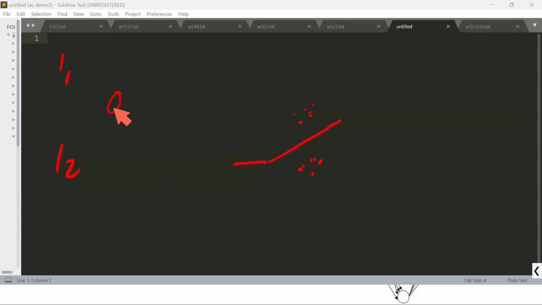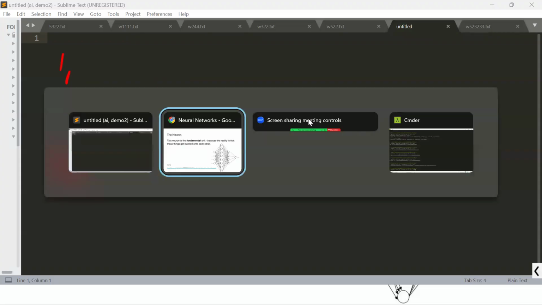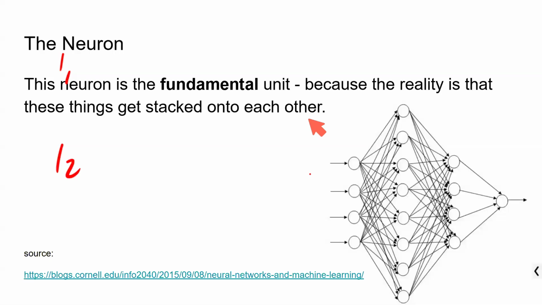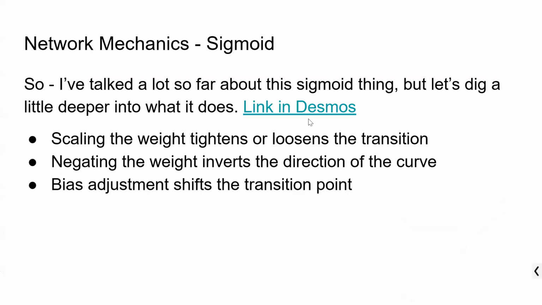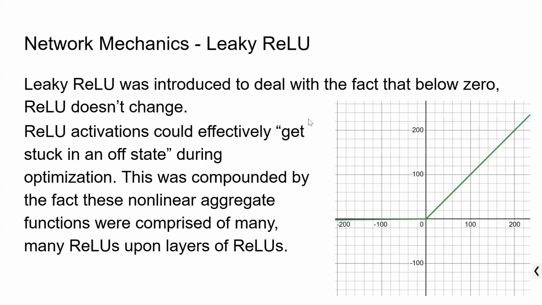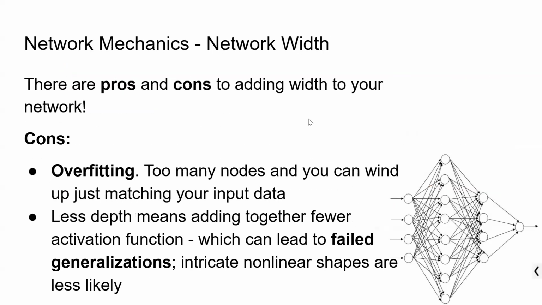So there are two things that we can add to this. We can add width and we can add depth. And by width and depth, I mean two different things. I actually have this described in the presentation, so I'm going to take a look at it. This is way over here. So we can add width.